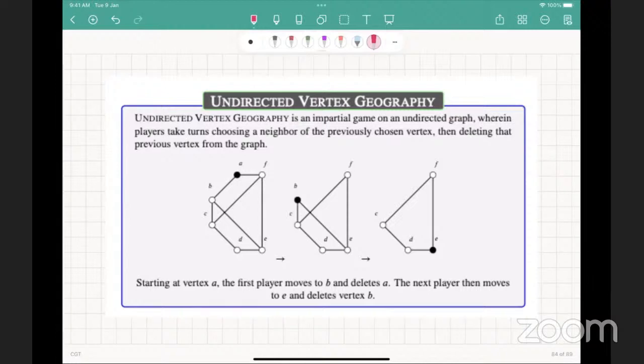And the idea is that you can actually imagine this like a graph laid out on a table and a token being placed on a vertex to begin with. And essentially, you can only move the token along the edges to vertices that are still available. So imagine that initially all the vertices are white and a token is placed somewhere. And once a token is moved out of a vertex, the vertex is colored black. So you can't enter a black vertex. You can only enter a white vertex. So that's the setting of undirected vertex geography.